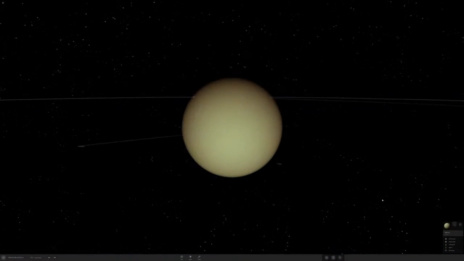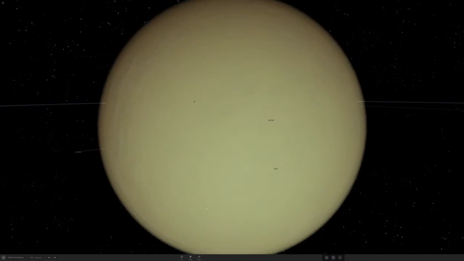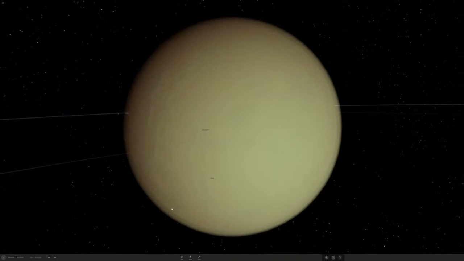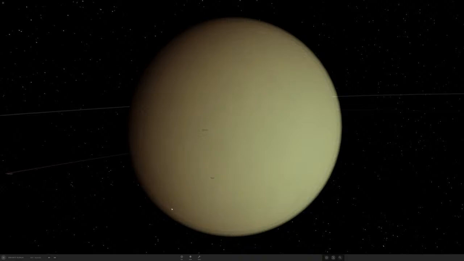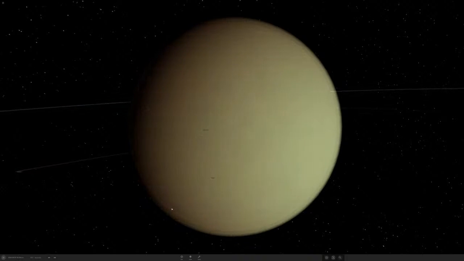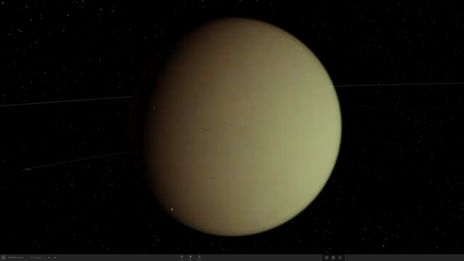Let's come in here and look at Venus. Again, Venus has an atmosphere made of carbon dioxide. Venus is an oddball planet. People like to call it the Earth's evil twin. Now, that's kind of true and kind of not true. It's about the size of the planet Earth. It's a little bit smaller, not much. That's really about where the comparison ends.